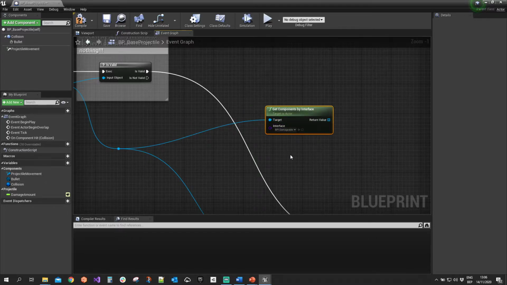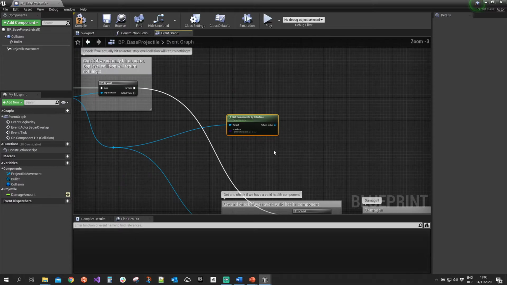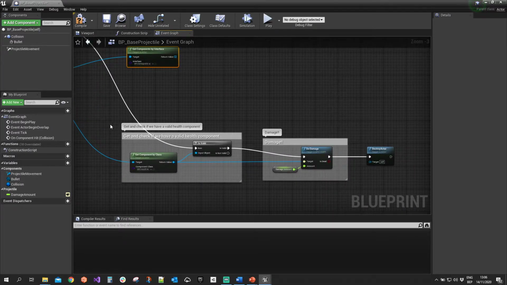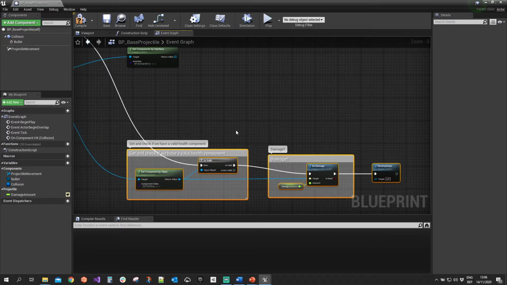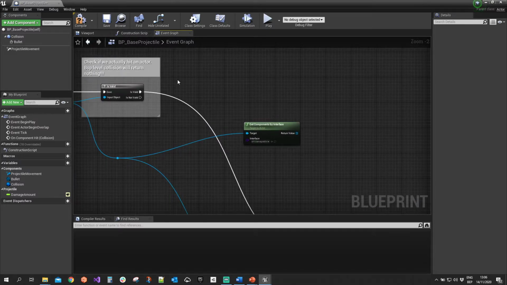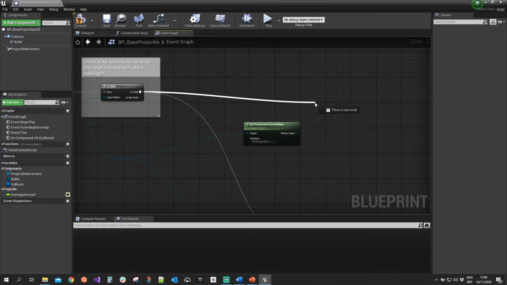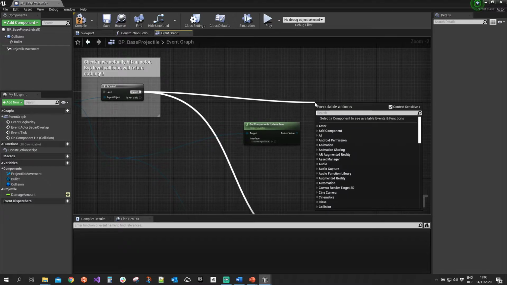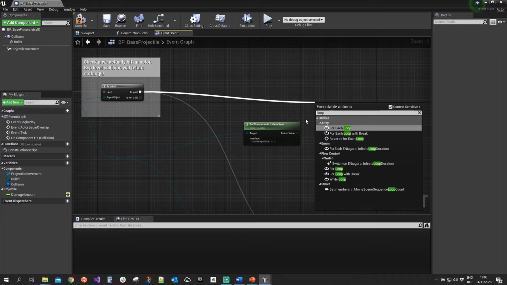I'm going to implement this real quick and use the similar workflow as I have here, but there's going to be a caveat, and I'm going to explain what exactly the caveat is. So again, if this is valid, I'm going to take my execution pin here, and I'm going to loop over my get component. So I'm going to create a for each loop.